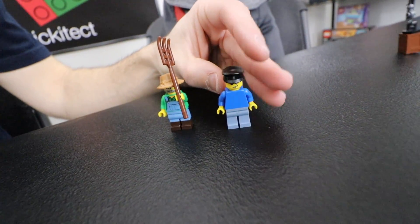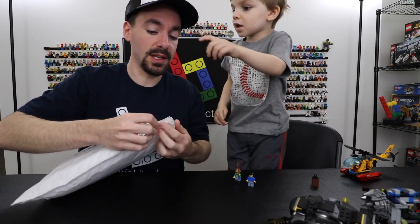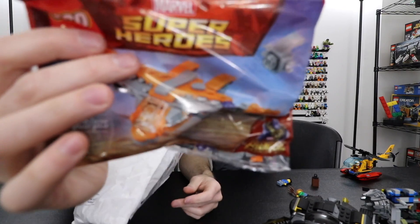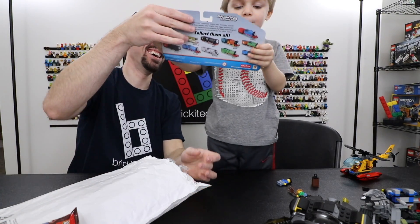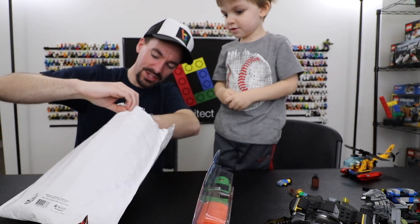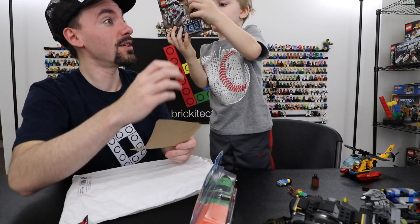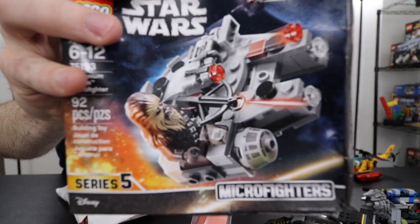The minifig army grows! That's a big package — let's open it up and see what's in here. First thing I see is something I really wanted — Percy! I recognize who this is already: this is from Brickman91. There's a Ninjago set! He sent Star Wars set number 601 as well.